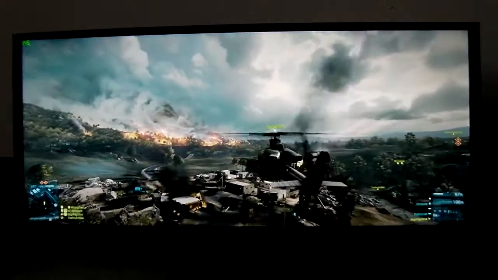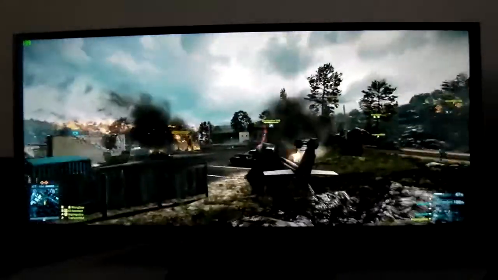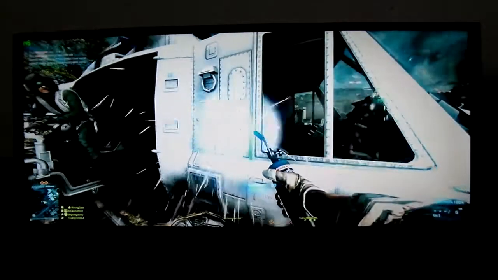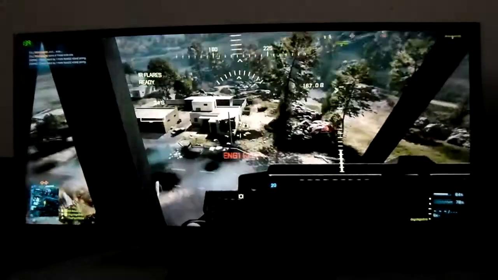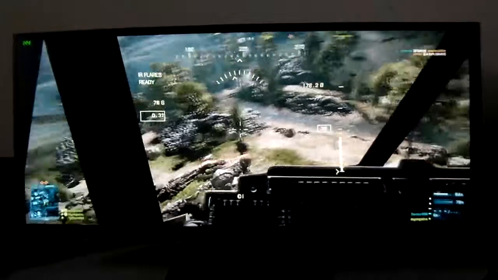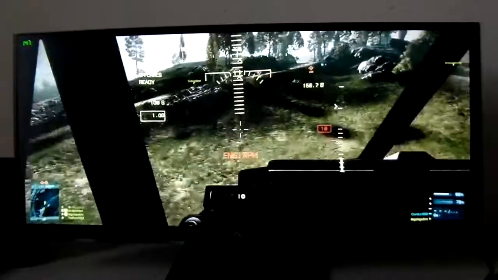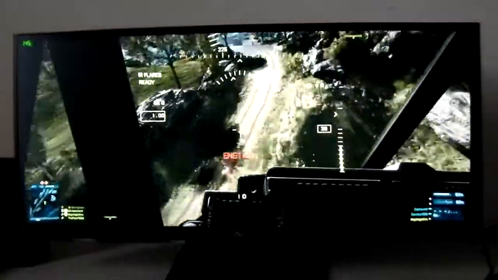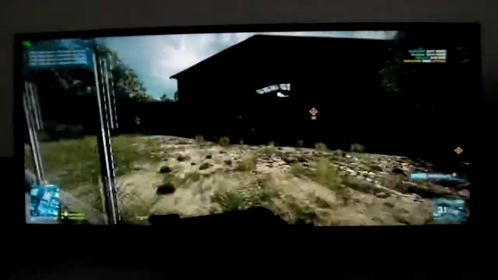So my GTX 660 has 2 gigabytes of graphics memory. So it's not like the best at handling really high resolutions. If you want really high resolutions, you've got to go for at least a 3 gigabyte graphics card. So yeah, but I really like this. It works really well, on Battlefield 3 especially, and Minecraft. Minecraft and Battlefield 3 are made to be played with all these settings.